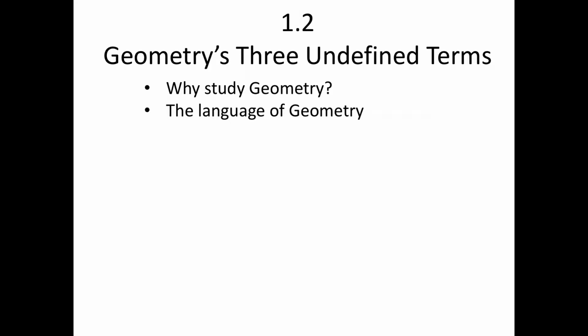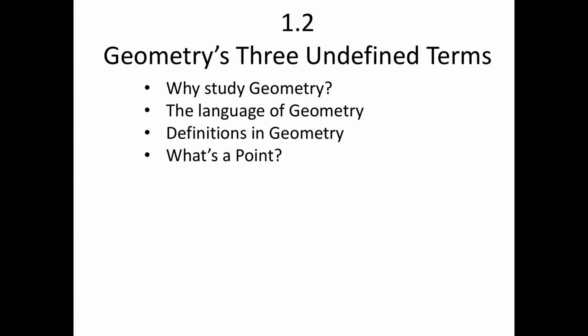So today we are going to go through 1.2 in our textbook, Geometry's 3 Undefined Terms. So we're going to start by asking, why do we study geometry? Why are we all here? Then we're going to talk about the language of geometry, right? There's a language of algebra that you guys speak. You know PEMDAS, you know what parentheses mean, right? And in geometry, there's a different language. We need to start talking about what that language is. And then we're going to talk about what are definitions in geometry. What does that mean? And then we're going to talk about, again, these 3 undefined terms.